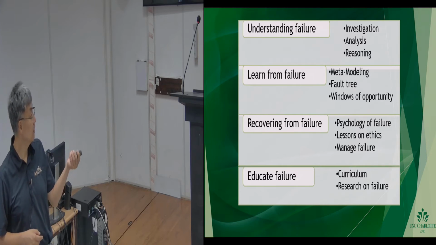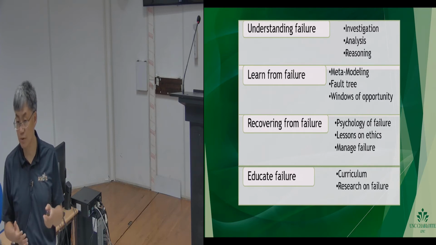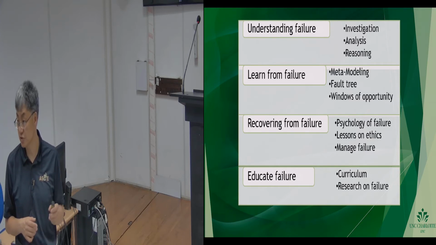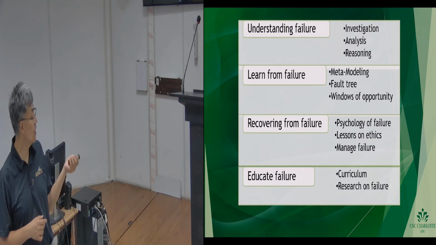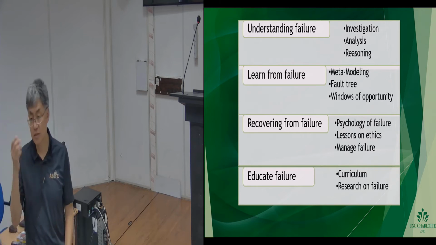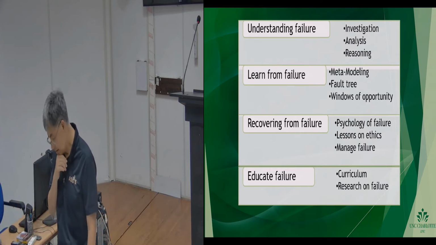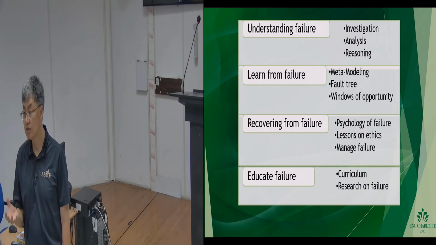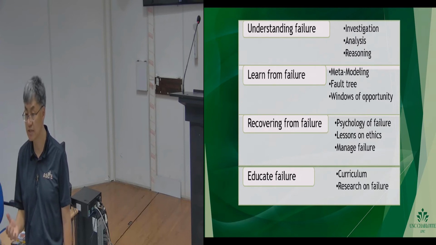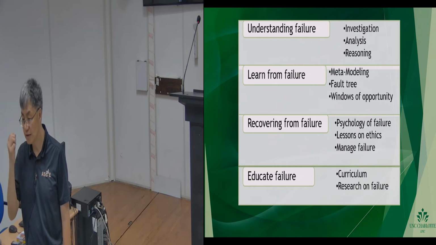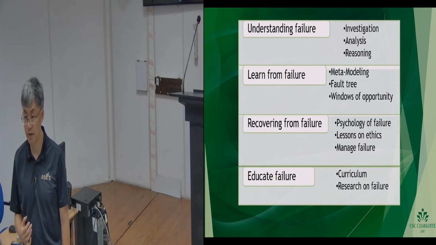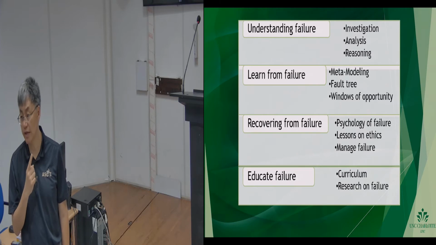And included in that meta-modeling, there is fault tree analysis, which I'll describe briefly, and then there's window of opportunity analysis. All these are terminologies used by system engineers. And then, how do we recover from failures? There is a psychology of failure. So in other words, as civil engineers, we should constantly be mindful that our design algorithms and our codes are not necessarily perfect. An understanding of anticipating likely failures will help you become a better engineer, and I will talk about one particular case to show why that is so.